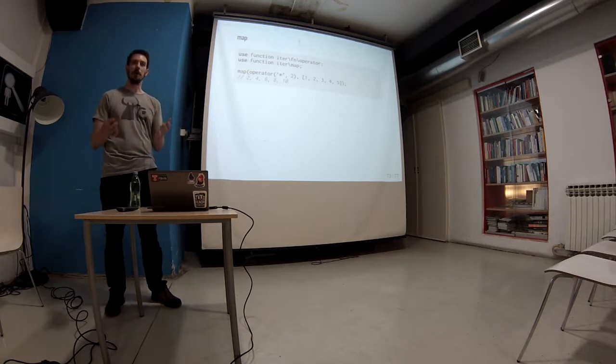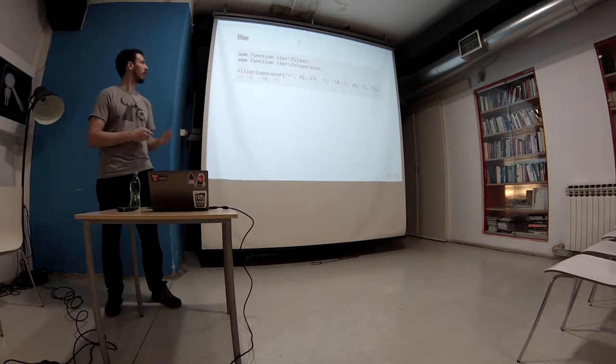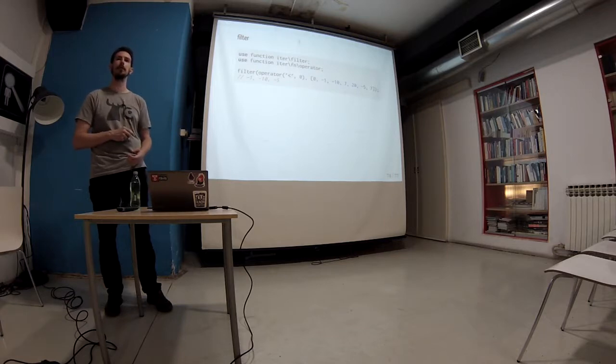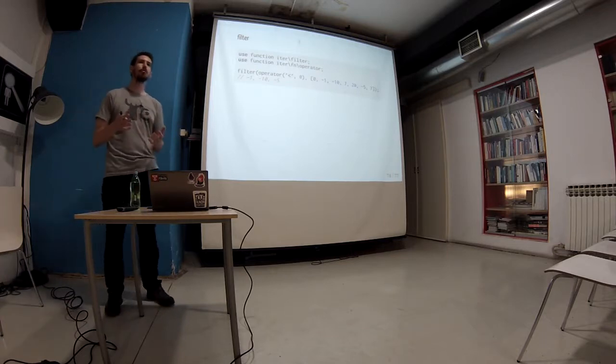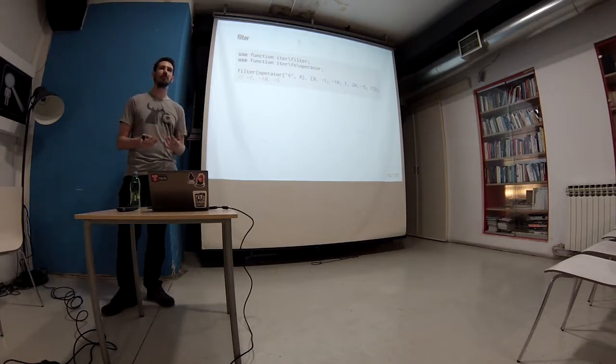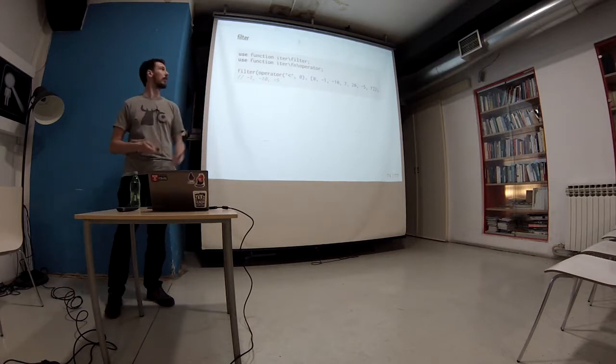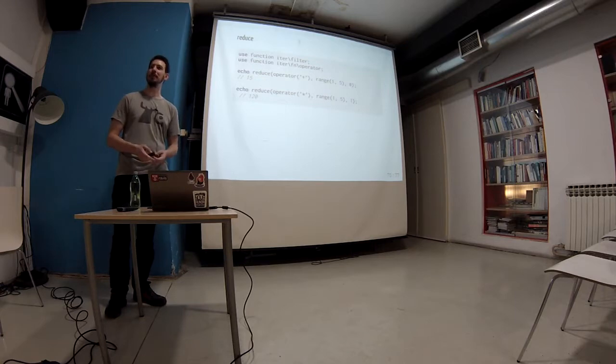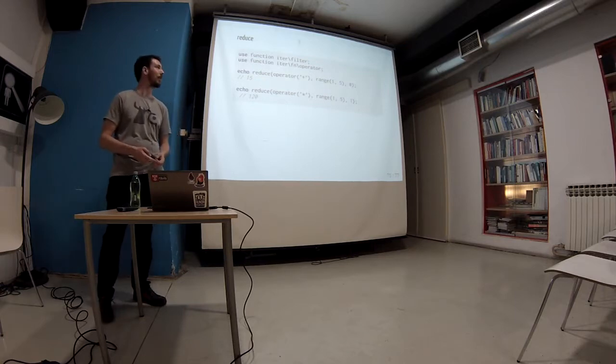functional programming. They use mapping a lot and filtering, which is the function filter. It takes an operator again and an input, and this will filter all the elements from this array which are smaller than 0, because we have less than 0 as this operator. And this is usually used in combination. You can filter, then map, then in the end you reduce. Map-reduce algorithms are quite well known and so on.